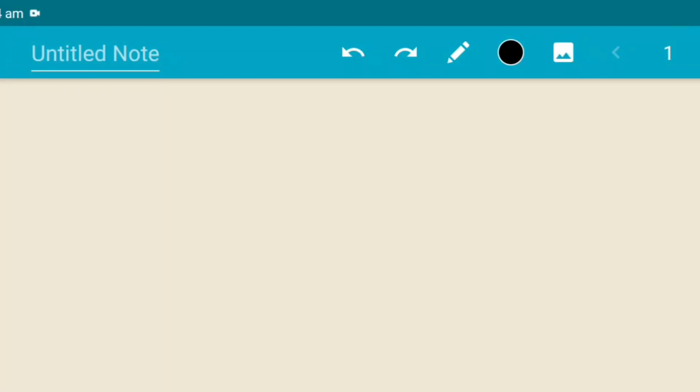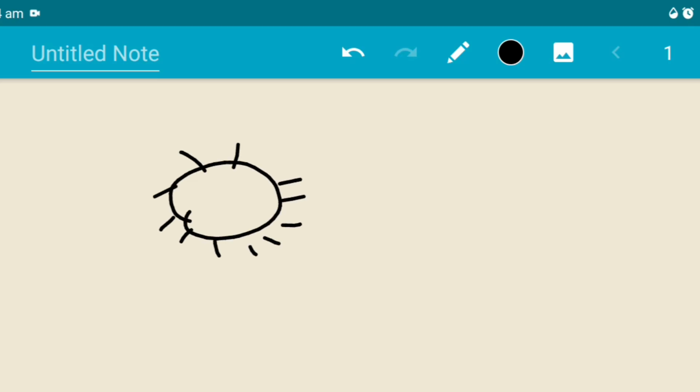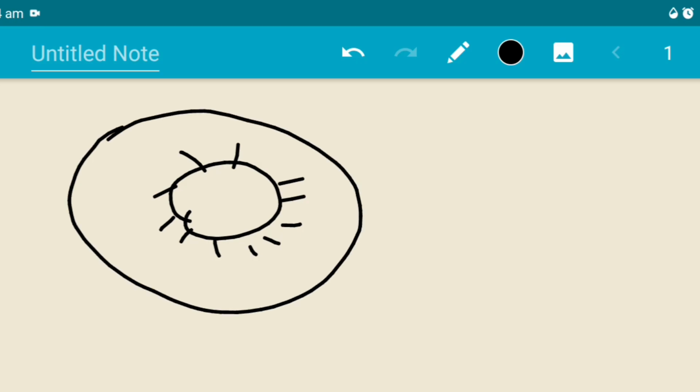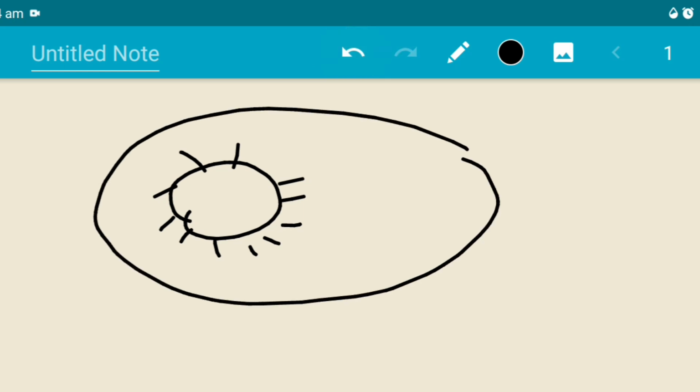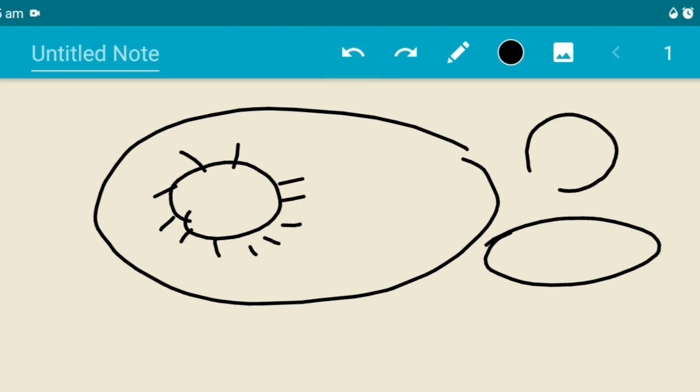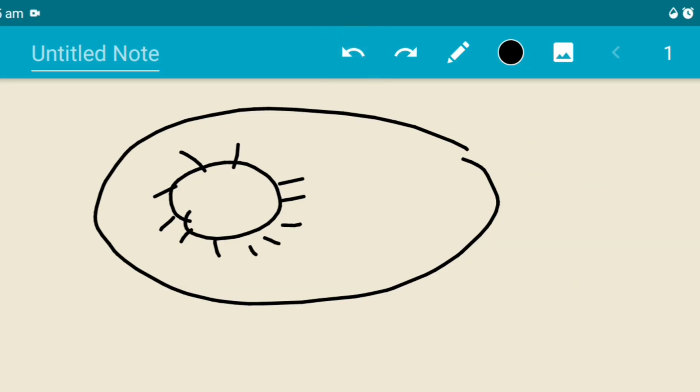Okay, so let us look at applications of conic sections. They say it's up to you to do your research and agree or not. They say that if this here is the sun, the Earth and other planets do not revolve around it in a circular manner, but instead in an elliptical manner. We know that an ellipse looks more like this, and a circle looks more like that. Okay, so that's what they say.